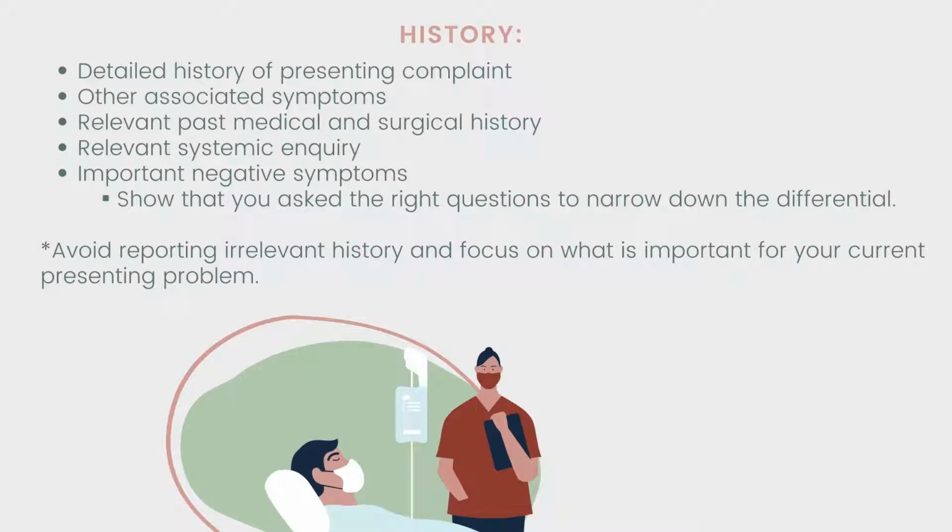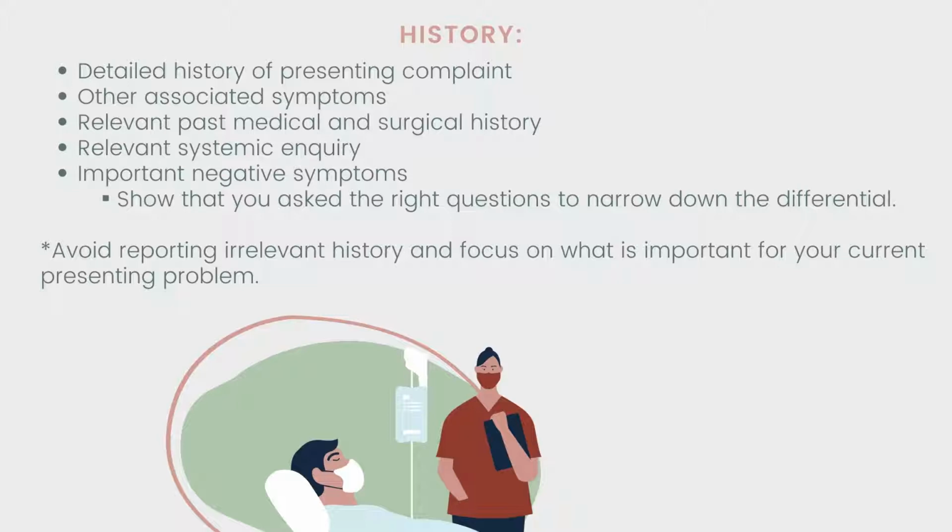So firstly, on history. It's really important that you gather a detailed history of the presenting complaint. So you ask the patient what they have, what they experience in their symptoms, and gather other associated symptoms. So if it's pain, you go into more detail with the pain, like SOCRATES, where is it, when did it begin, any relieving or exacerbating factors, and so on and so forth.